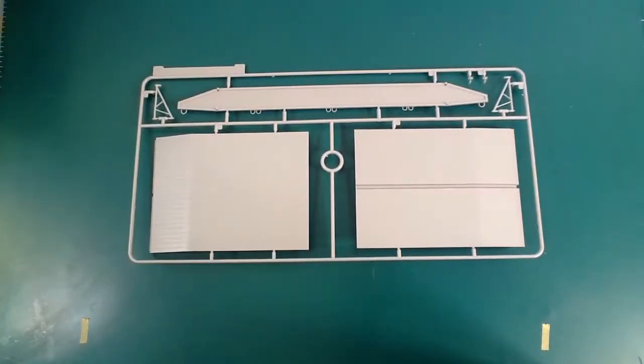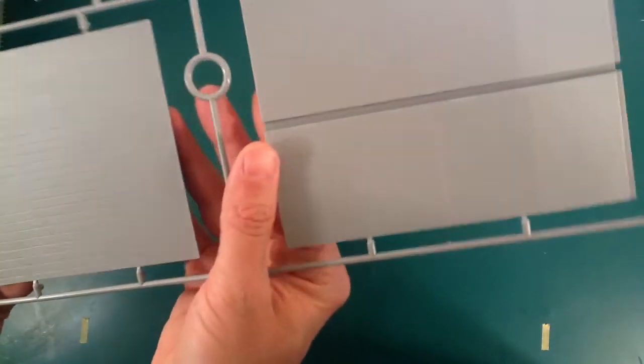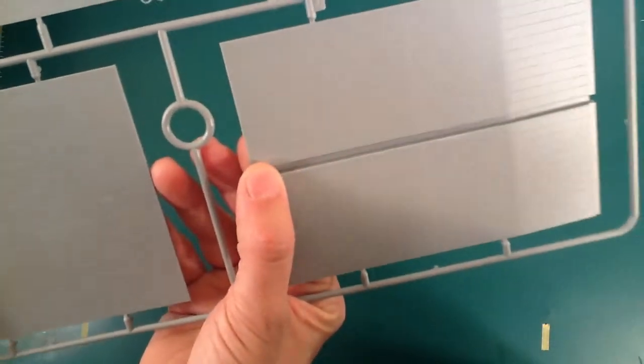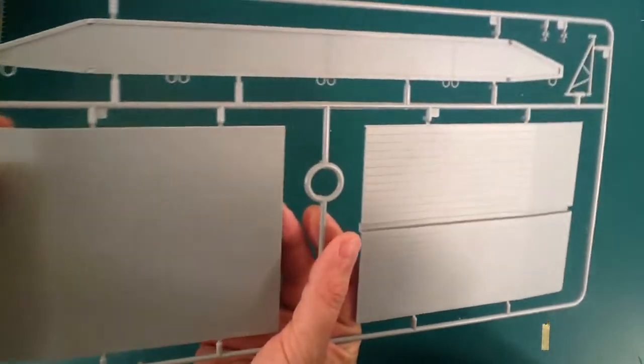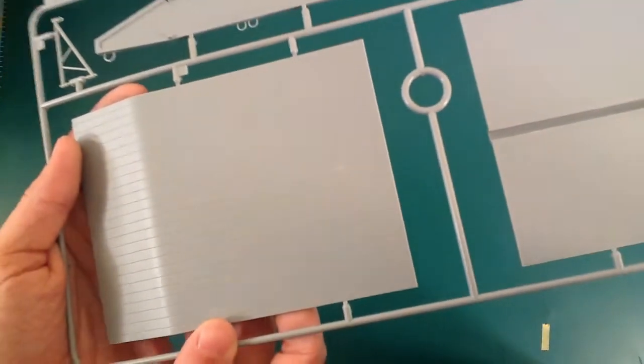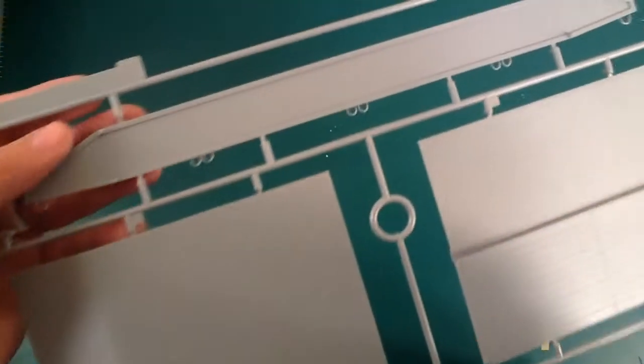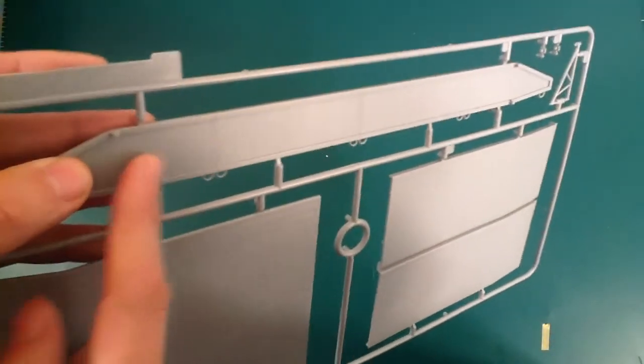And I've got two of these monsters, which is, I assume, the top and bottom and the side. I think that's how it went together. So this would be the top? I'm not going to claim that I know. But it's wood. So it's got some wood texture. Let's see if we can get that to pick up. It's nice, right? And then I believe this would be steel.